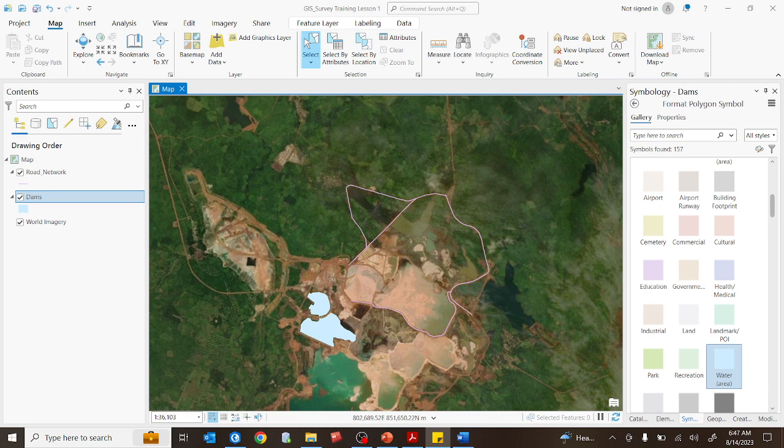You need to organize your data very, very well. And the toolbox that will help you to do that effectively is the Arc catalog. A catalog is just like a library that will help you to organize your folders correctly.